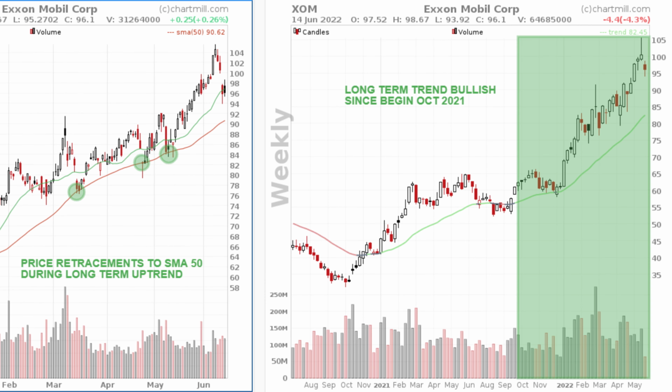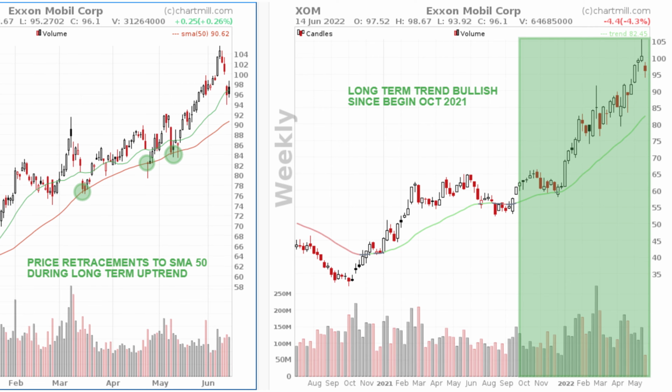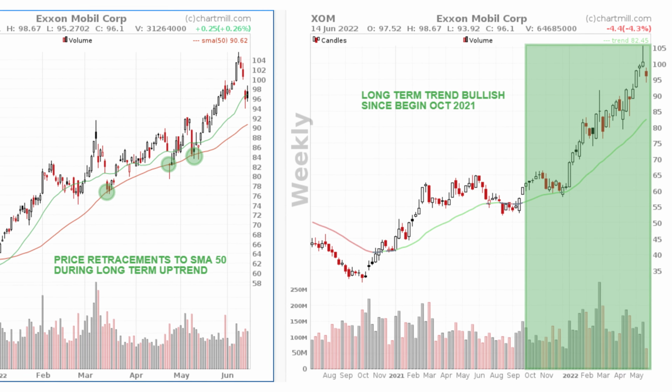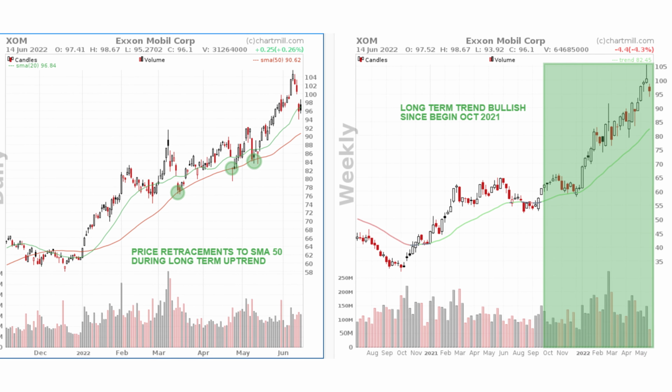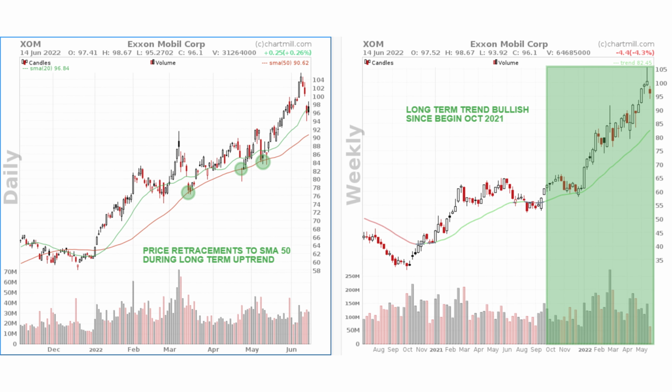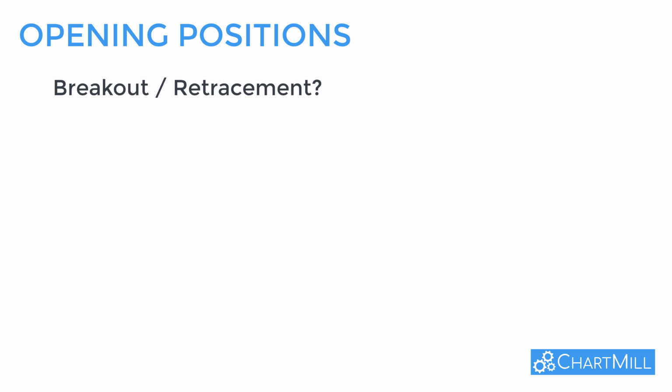This next example is also a long trade following a price decline on the daily chart, but with the long-term chart still in a clear upward trend. Trading in the direction of the dominant main trend is of utmost importance in a trend-following strategy. To be clear, this is by no means a guarantee of success, but it is easier to go with the tide than against it. A first important distinction is the choice between a breakout strategy or a retracement strategy.